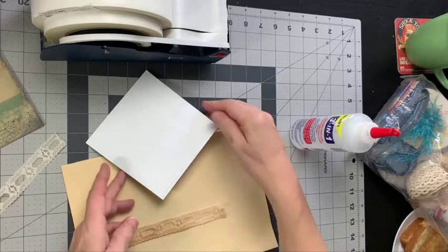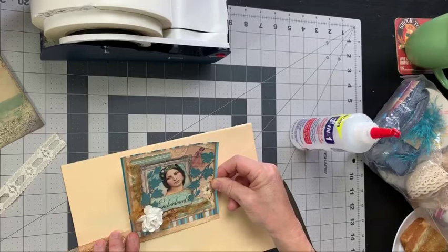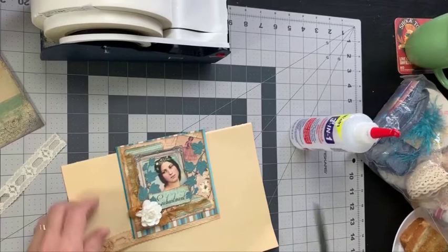And decide how much of it I want to see. And I don't think I want very much, but I do want people to know it's lace. So I'm gonna just do that. There, and that kind of balances out the bottom of my card. And I can trim it off.